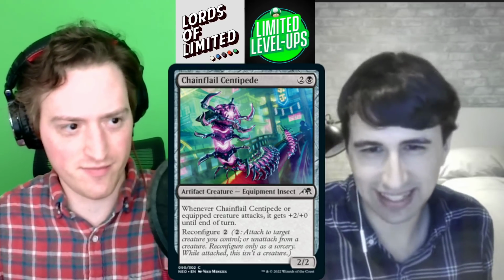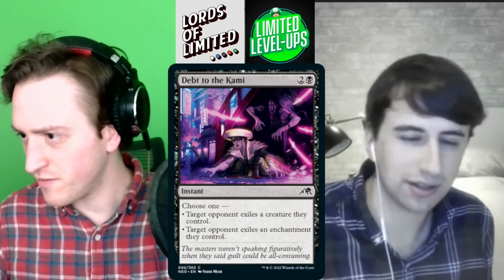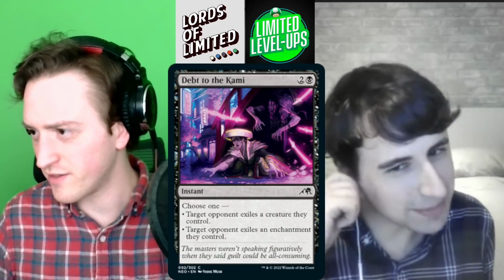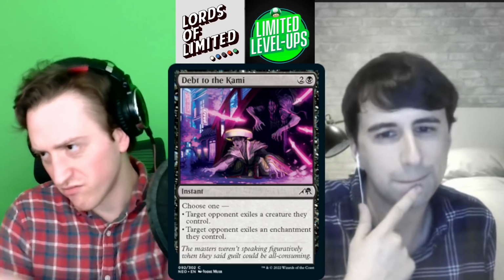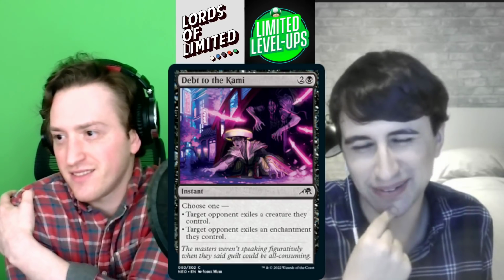Yeah. Dead to the Kami. This is 2 and a black for an instant. Choose one. Target opponent exiles a creature they control, or target opponent exiles an enchantment they control. Okay, so a little Farika's Cure, or not Farika's Cure, but there was a similar card in Theros Beyond Death to this. Yeah, this is more moldable. They can just make them sacrifice a creature. Okay, I mean, it's not great. No, it's not. That card was also never great.